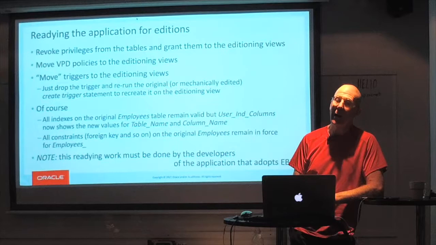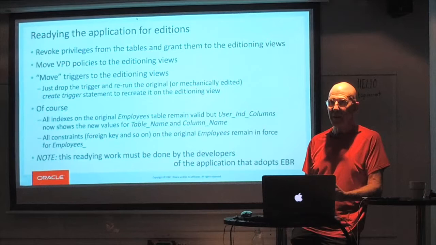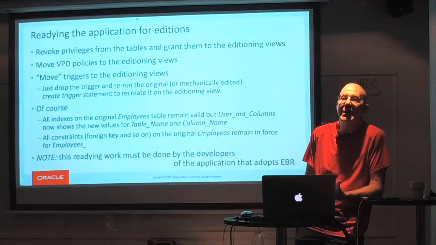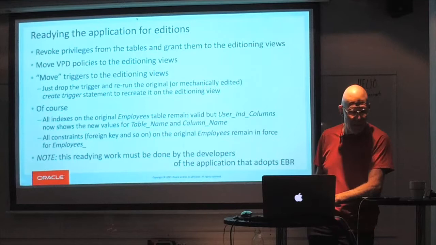So I'll just mention incidentally, what happens about constraints and indexes? First of all, they are most definitely properties of the physical world. They are intimately connected with the table, and that's all there is. When you do the renaming, they magically just come out right. If you look up the metadata for an index after you've renamed a table, it'll just automatically be seen to be on the table as it now has its new name. It just is fine.